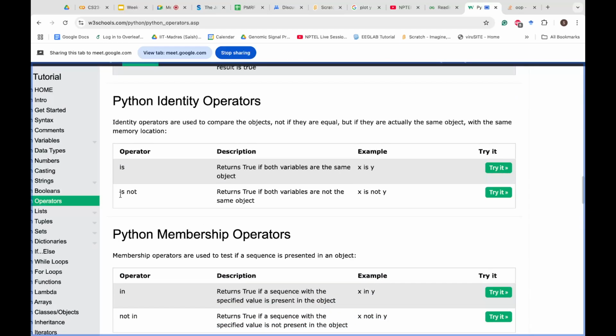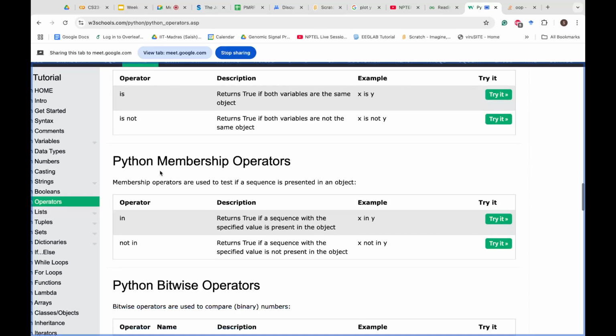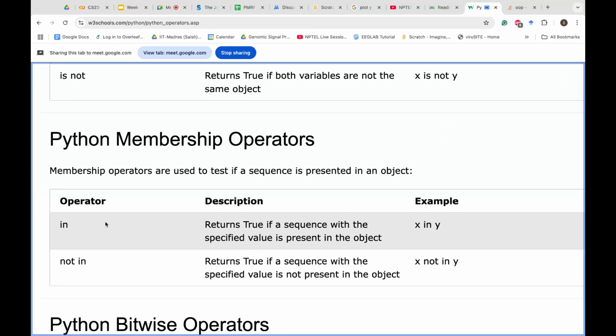Similarly, is not returns true if both variables are not the same object. It's nothing but the not operation on this is. And then membership operators we have already seen in lists, and you can use them in strings as well. So x in y will return true if x is contained in y.